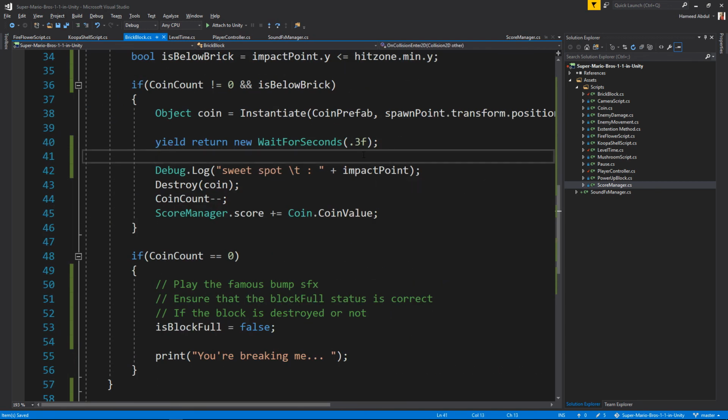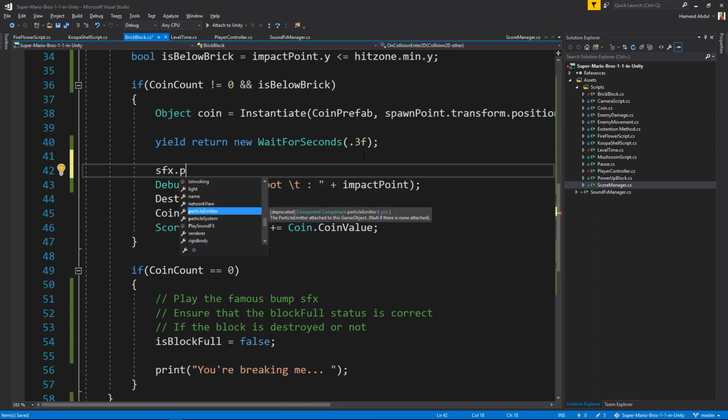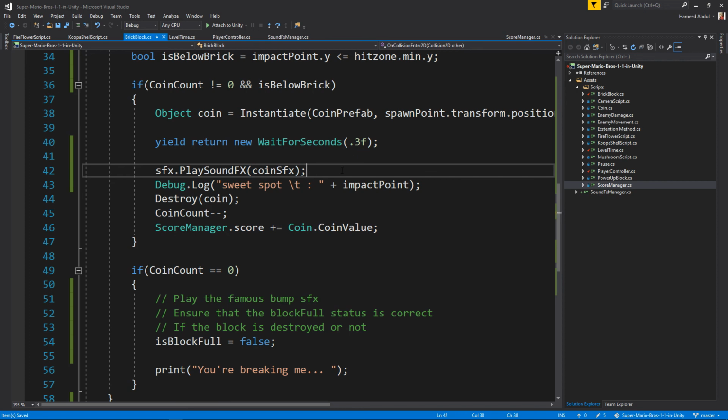So in our coroutine, before the coin is destroyed, we're going to say SFX dot PlaySoundFX, and then coin sound effect. That's a tongue twister.